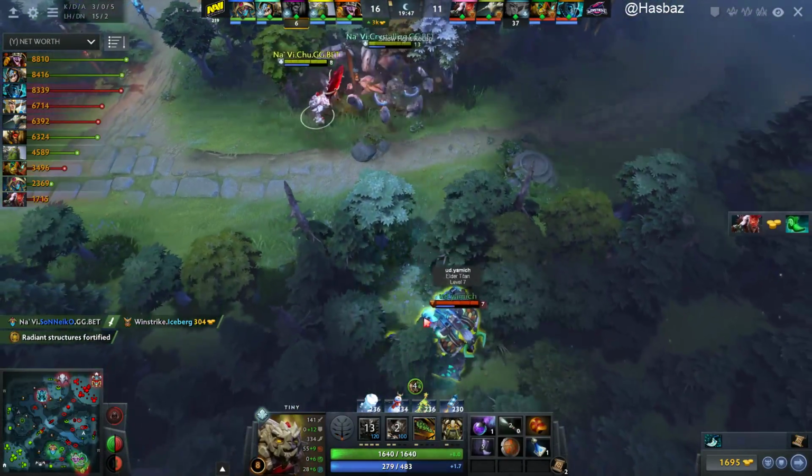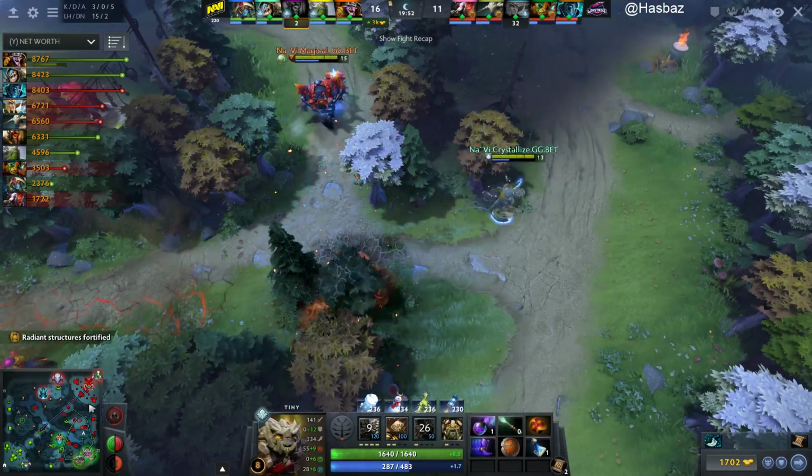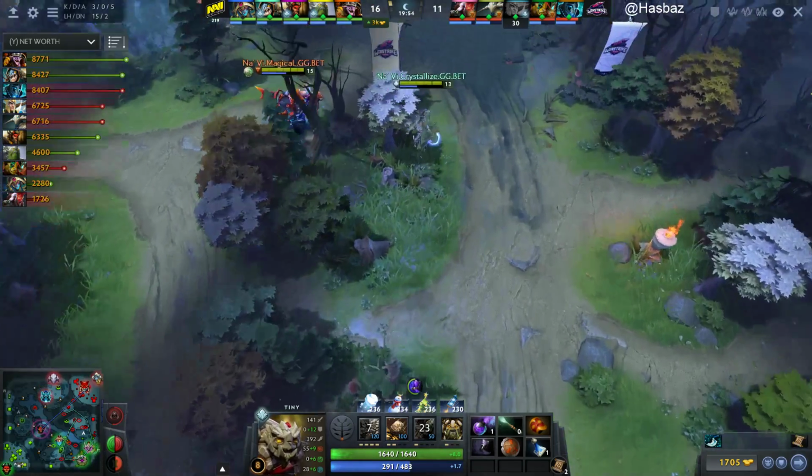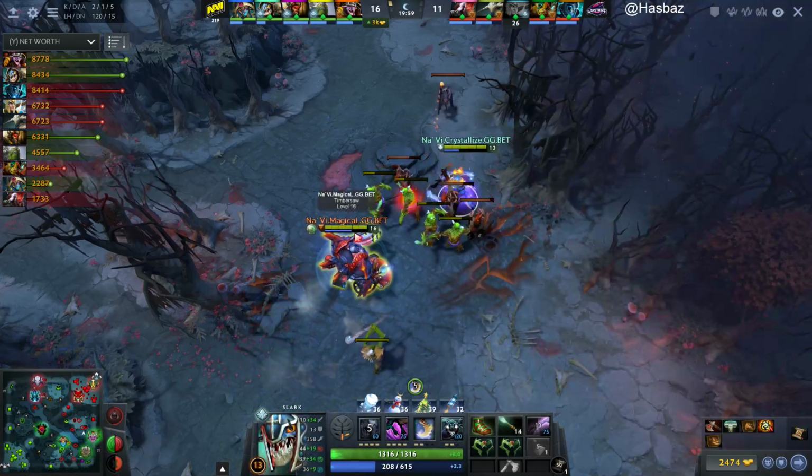Yarmich, he's over there. They saw him go into the trees. No, I guess they didn't. So he's going to be fine. He's going to get away on this other Titan. But you do lose your mid Skywrath Mage. And with that, Crystallize, they're just pushing in. They'll take a tier 2 tower off that, I think.